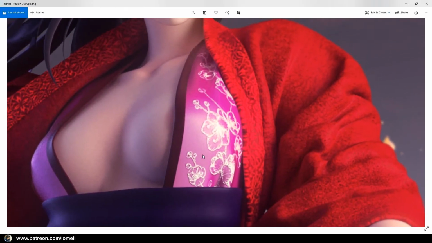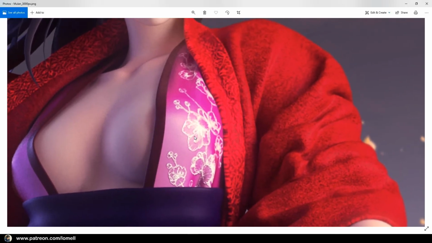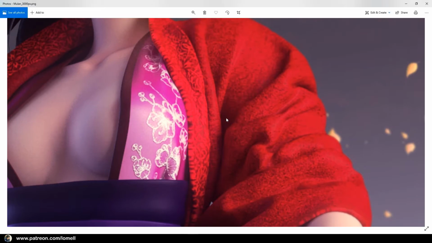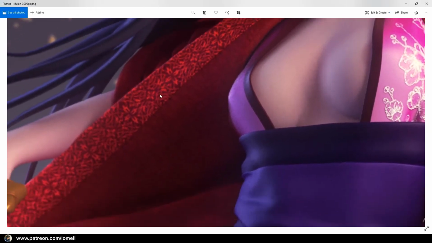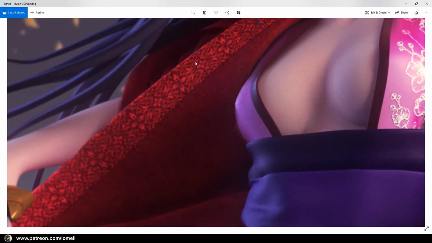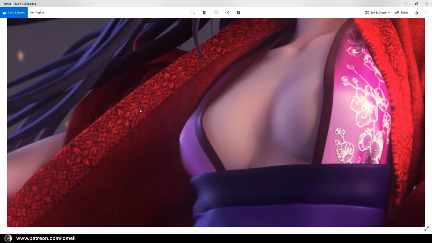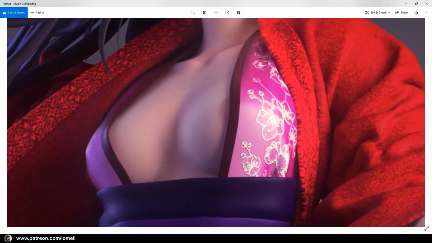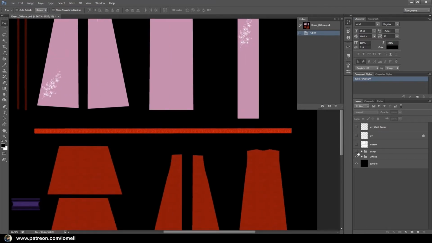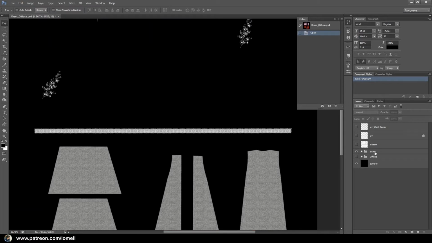So how do we create this kind of material effect as well as in here into our red garments? It has some roughness in it, and the patterns in here have some kind of a bump effect. Okay, so let's go into Photoshop, and this is what I was talking about earlier, the bump folder. Close the diffuse and bump.